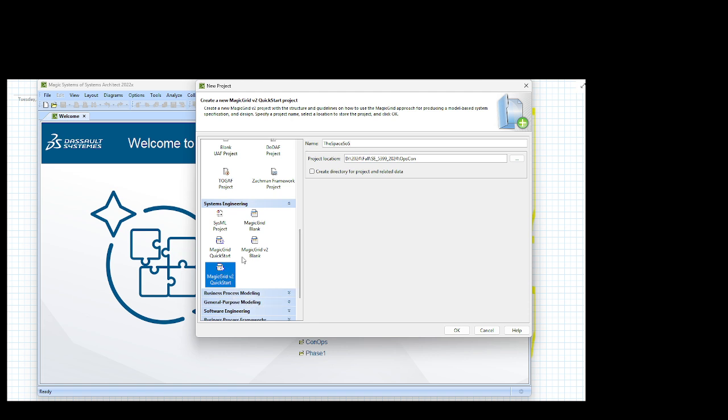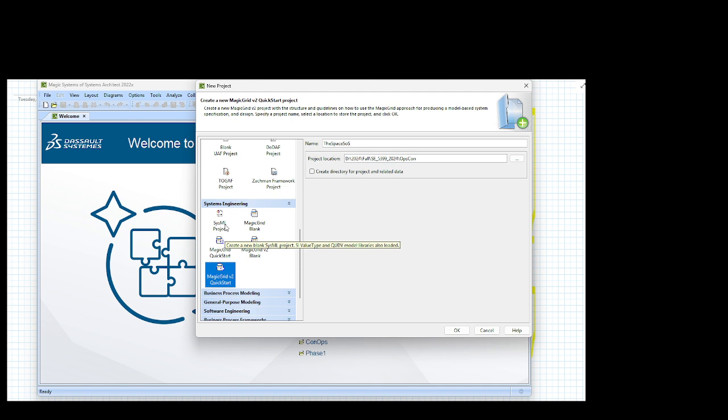This Magic Grid is a system that was created by, I think one of the authors, his name is Aurelijus Morkevičius or something like that. And he's written several documents on how to use this. It's a really nice thing because it's a framework. It's not just another template. It's actually a framework for using the SysML language.